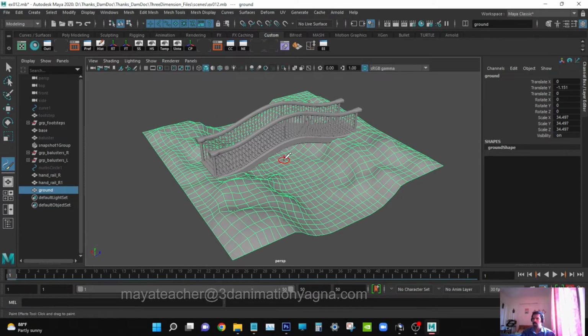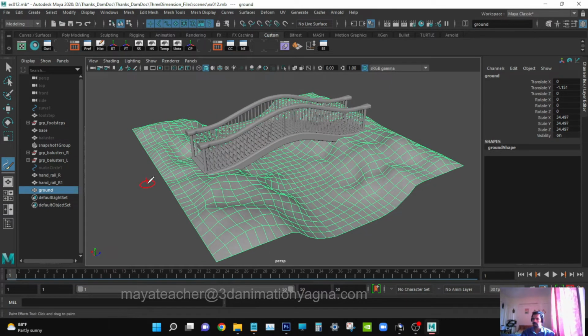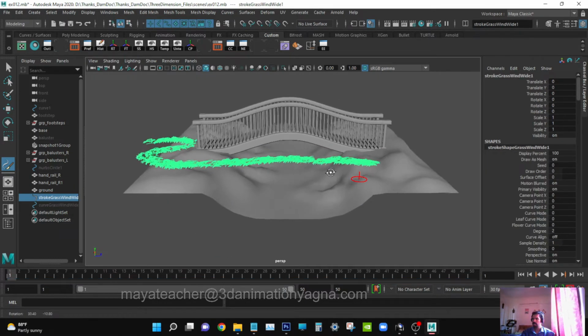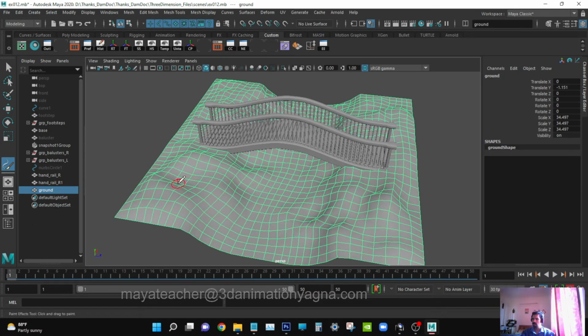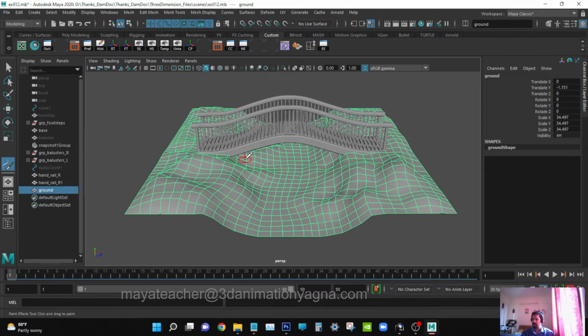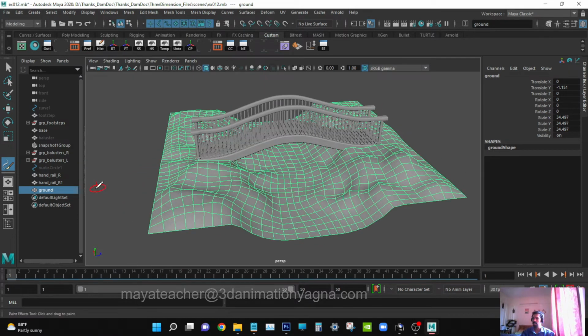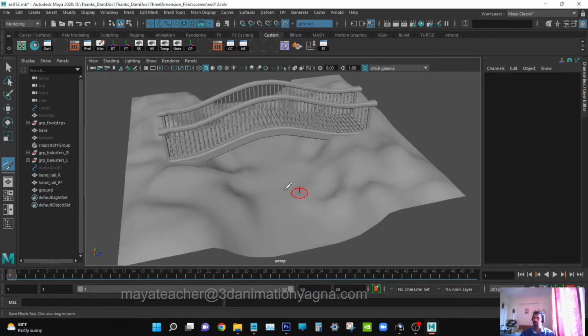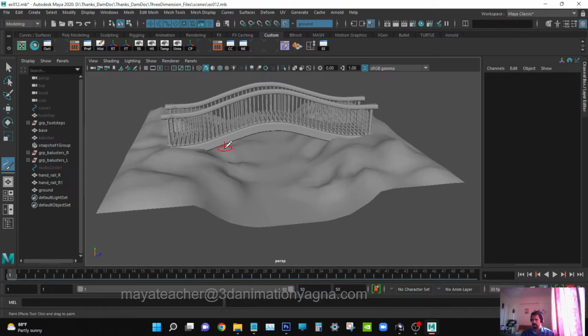Now I'm going to paint it. See how it is going to come. It will come like this, but we want the grass to come rightly on the surface. Wherever there is a bend, it should go there. So for that, select this ground, go to snaps and switch on the last icon of the snap. It's called make live. That is, when we are applying the paint effects, it will paint rightly on the surface.